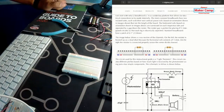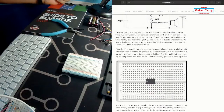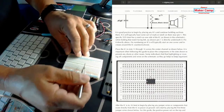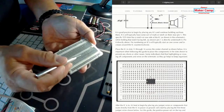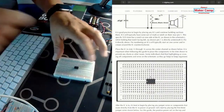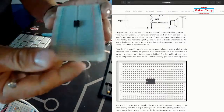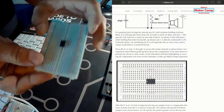First thing we're going to do is go to our page and start with a 555 timer. We're going to put it right in the middle. You see this line in the middle — the two sides are not connected to each other. So if you put an IC right in the middle like this, you're not shorting anything out. We're going to put that in columns 13 through 16 and go from there.